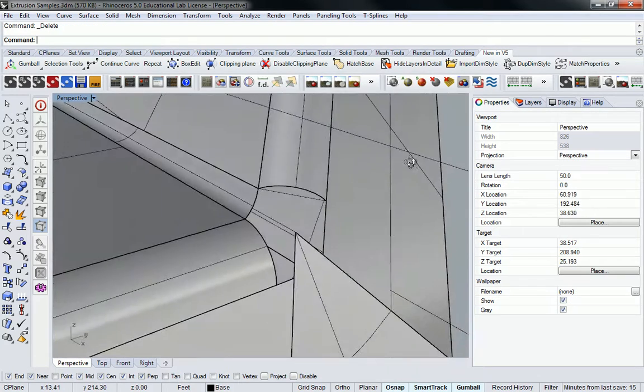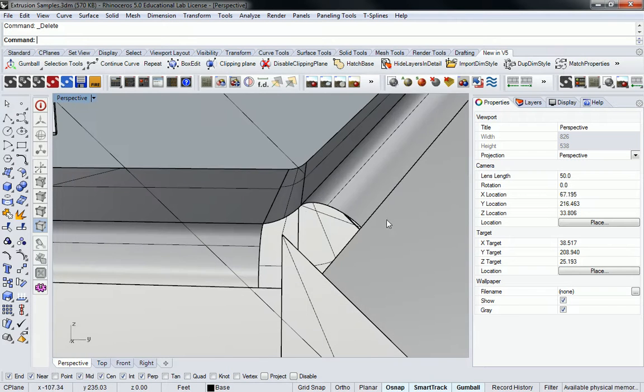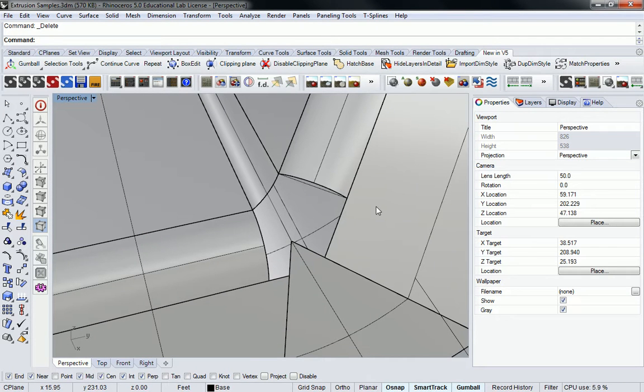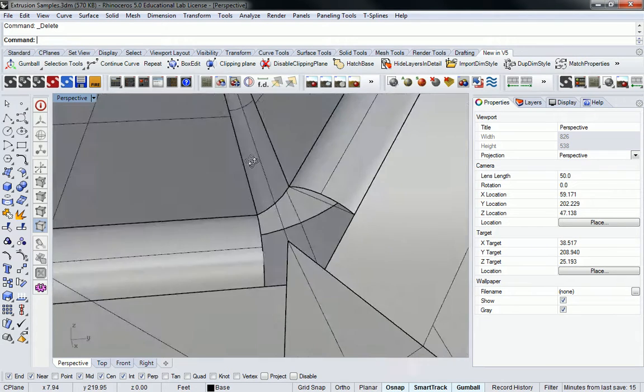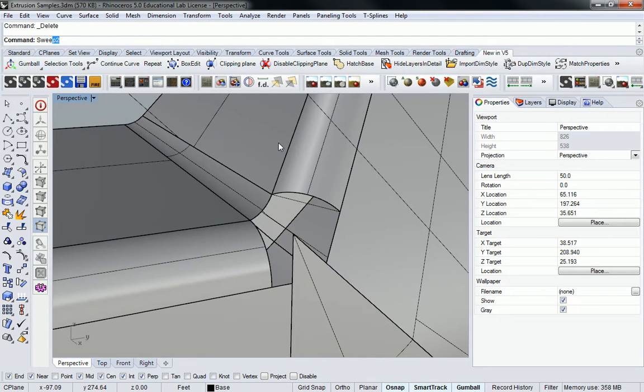So now this is what we have. We have a radius of 3 feet and a radius of 3 feet that is perpendicular to itself. So now this is the element that you want to loft together. So, I probably want to do like a sweep on it. So what I'm going to do is a sweep two, and I'm going to do this rail and that rail. And then this is the cross-section curve.